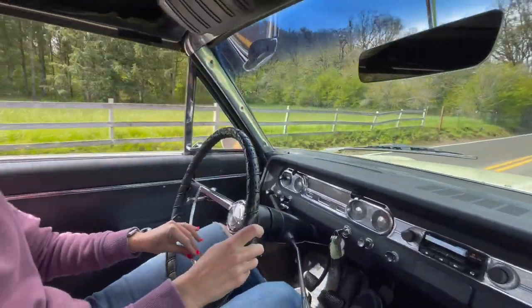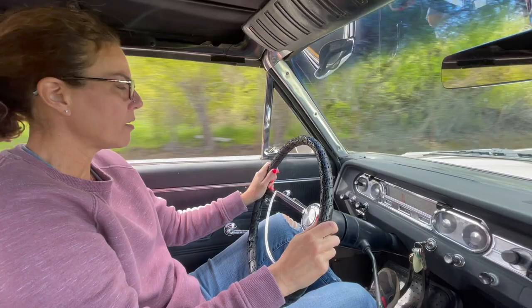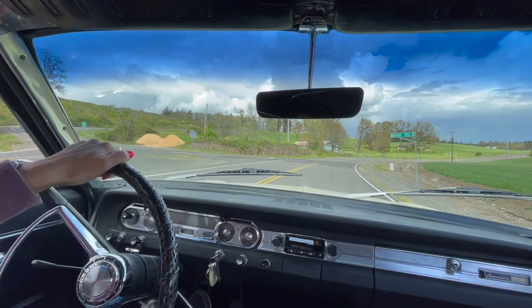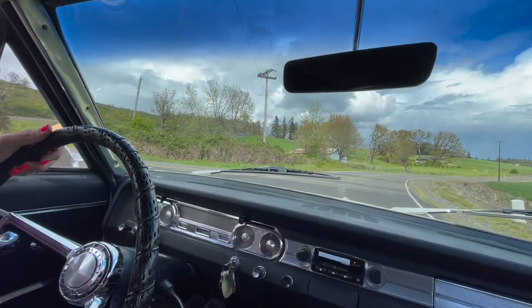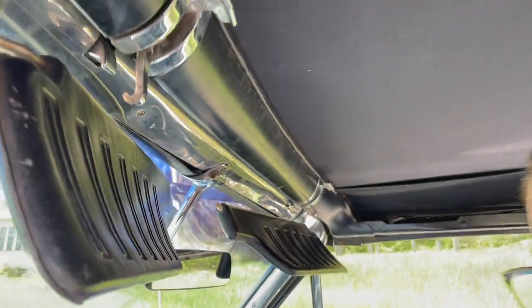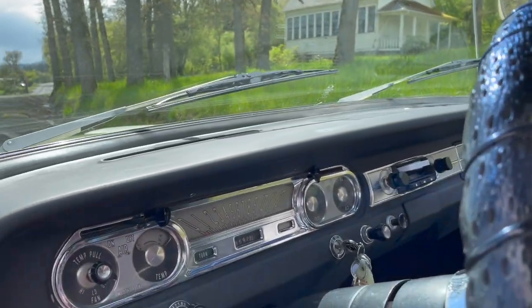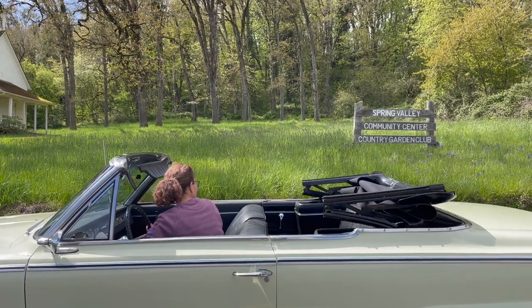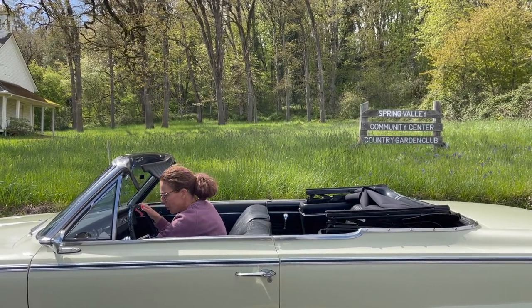The only thing I can think of inside that doesn't work is the horn — it's not hooked up or something. But other than that it's in good shape. Now we're going to show you how to put the top down. You just have to unclip the visors and open these two clips — very easy. The top is automatic, so you just do it right from here, and it's very smooth going up and down. And there you go — you're in convertible mode. That's it.